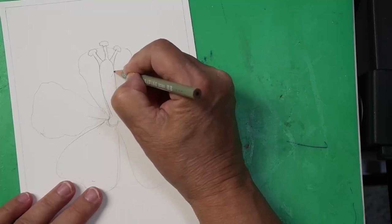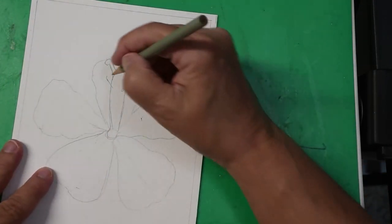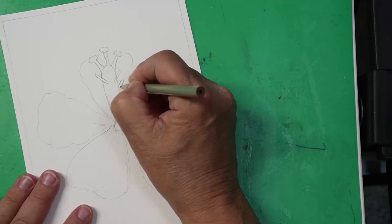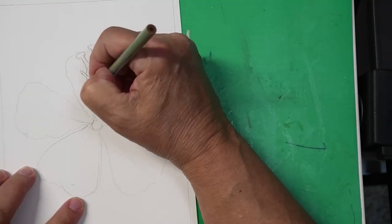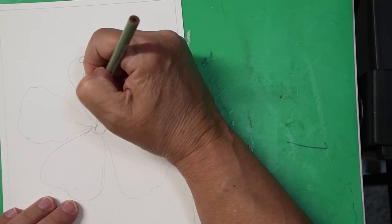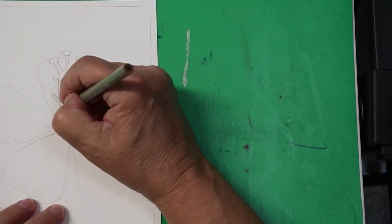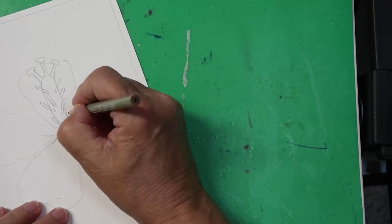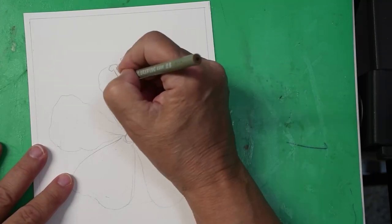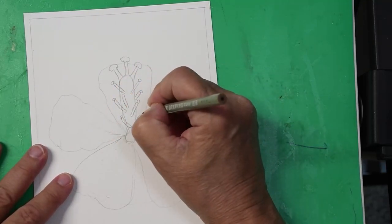So we're going to put tiny little, I'll say cigars again, sticking out from different places along the side of this. Now, some of them may stick out, and you'll just see part of it because it'll be on the other side of it. And some of them will be pointed up. Just make several different ones through here. You don't have to be too horribly picky about these. Let's put another one here partway. And then these have a seed on top, just a little circular seed. Well, I'm saying a seed. It might not be a seed, but whatever it is, there's a little circular thing right there.